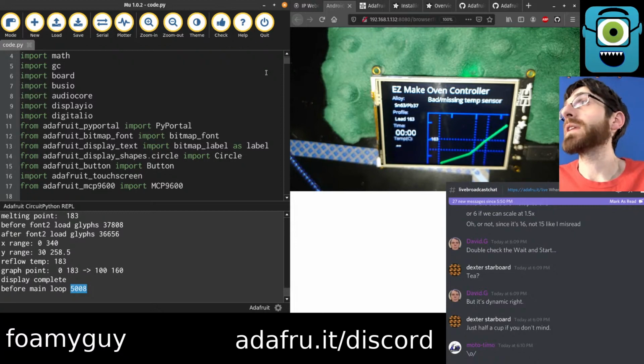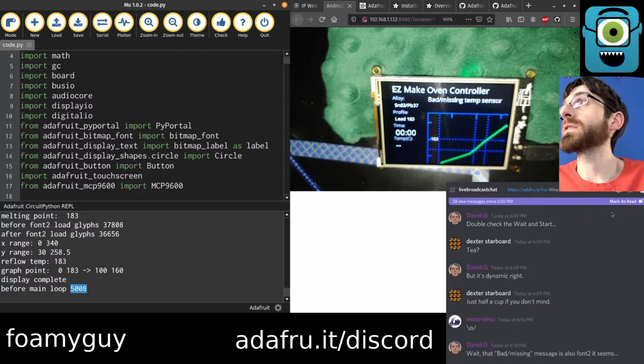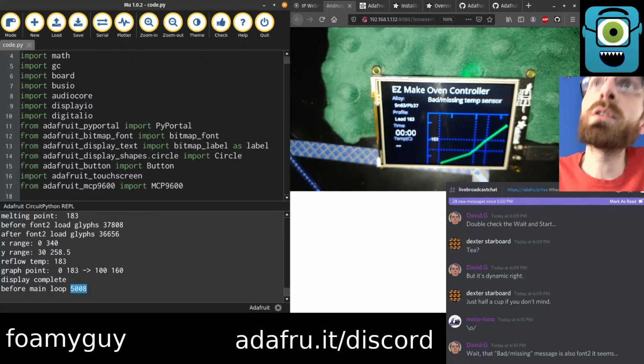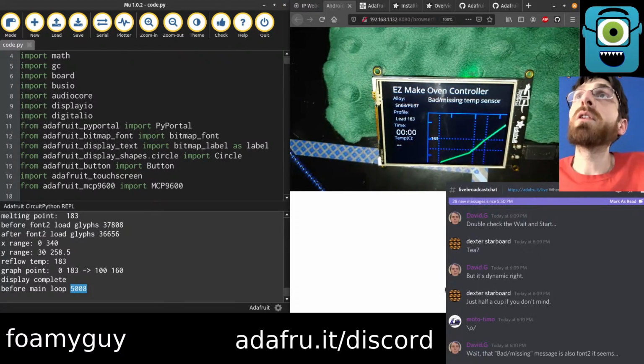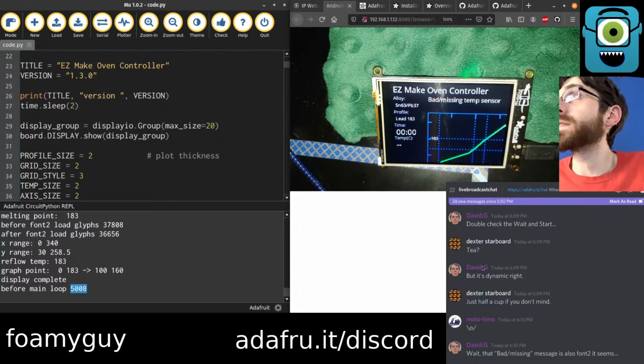That's awesome. Thank you for that suggestion. I think that was David originally, or whoever that was. If not David, thank you very much for suggesting the load glyphs. That's actually quite a big saving. We could probably do something similar with font 1 or font 3, because it does not look like all the characters are used. We could maybe optimize by taking out the ones that are not used.